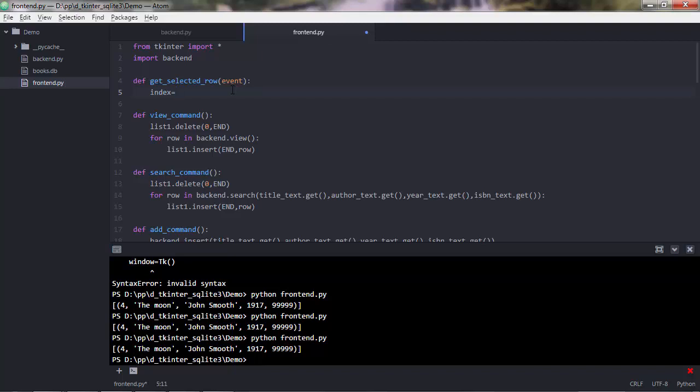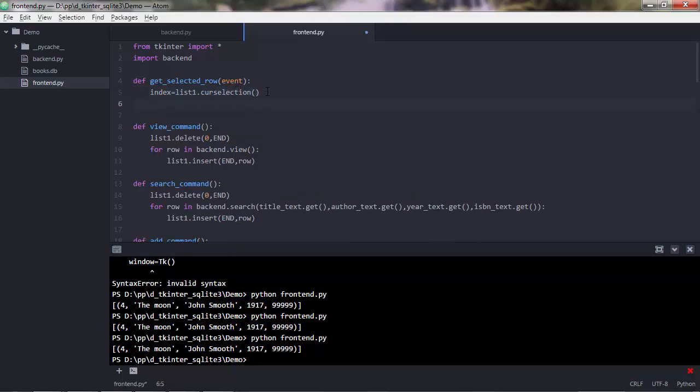So to get the index of the selected row of the list box, we refer to the list box and then to the curselection method of the list box. Alright, and I'd actually like to just make a temporary return of the index here, so that you see what this object is and how it looks. So let's hope this will work.